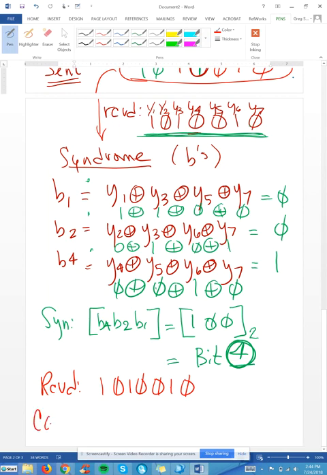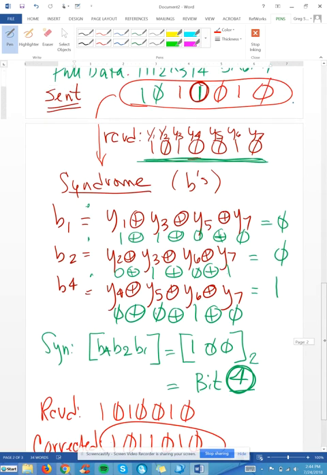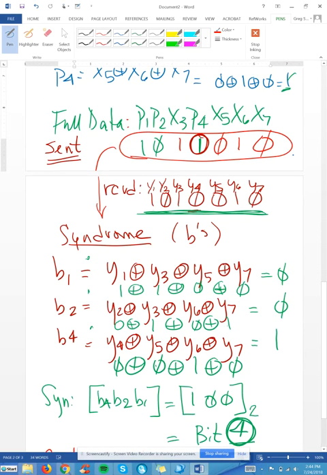The corrected version of the data should be 1, 0, 1, 1, 0, 1, 0. And this data should be similar to what we have in our transmitted data when it was first being transmitted.